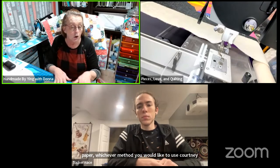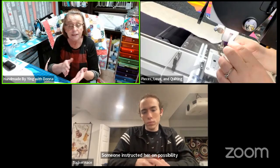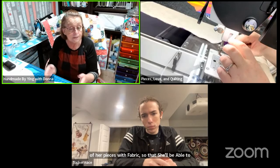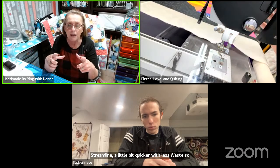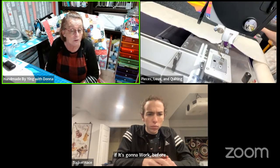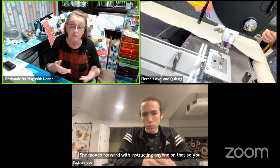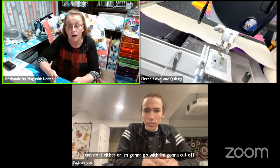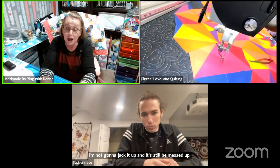Someone instructed her on possibly pre-cutting some of her pieces with fabric so that she'll be able to streamline a little bit quicker with less waste. So she's going to do just a little FPP pattern to see if it's going to work before she moves forward with instructing anyone on that. So you can do it either way. I'm going to cut off a hunk and sew it on. I'm okay with the waste because I'm not going to jack it up and it still be messed up. So I'm going to go with what you know.